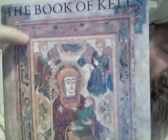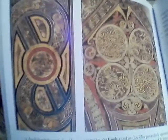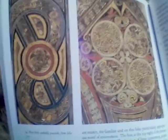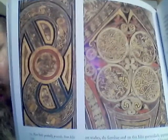And you can see that, just like on those high crosses, on those Celtic crosses, some of that braidwork is around that. So let's see if you can catch some of the gold colors that are in there. It's amazingly detailed. You think they're working with candlelight, maybe lanterns, with quills and wooden styluses to put the inks on.